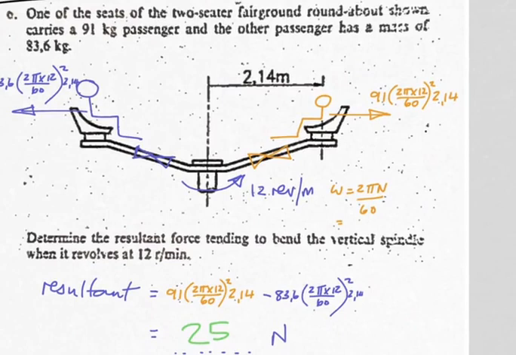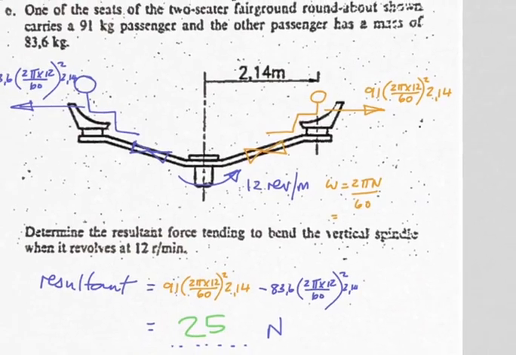So let's see how those two compare to each other, and we'll subtract one from the other and get the net force, which turns out to be 25 newtons of resultant outward radial force, which incidentally would be in the direction of the 91 kilogram person, because that is the bigger of the two forces. So at all times there would be a radially outward force of 25 newtons, depending on which position this person was at any one instant. It would always be radially outward from the axis of rotation through that person, radially outwards 25 newtons.